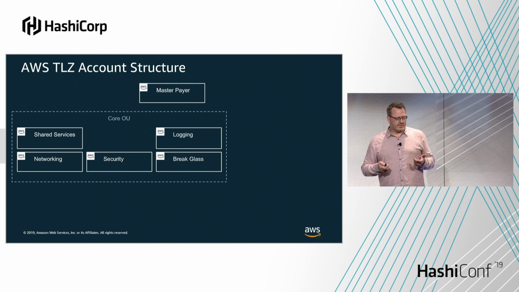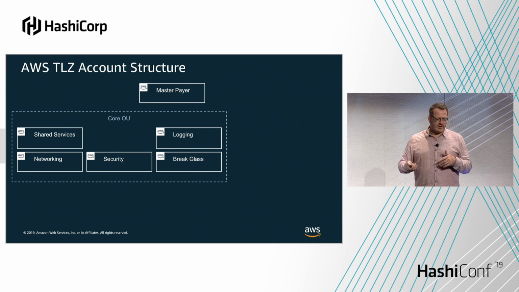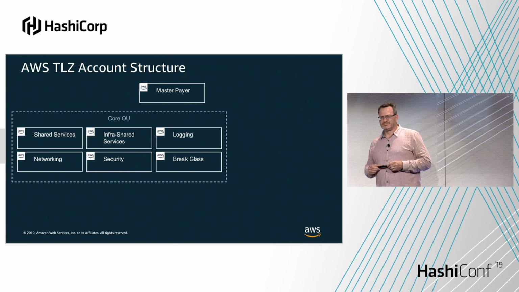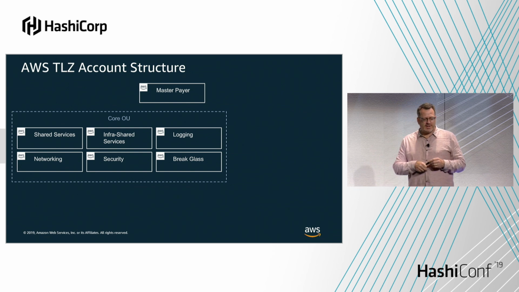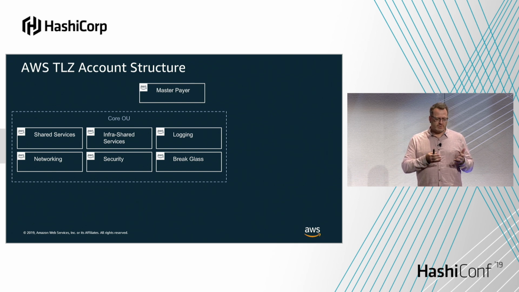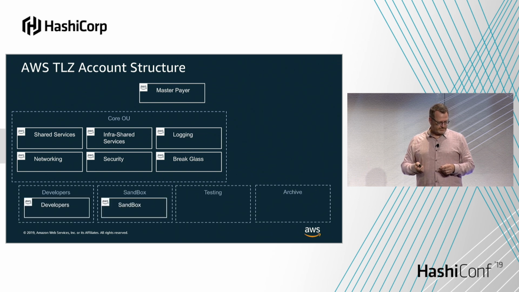So now we've got networking, we've got a break glass account, we've got those two accounts that we add into it. And then it's flexible enough that if you have an additional account or something else that you want, we've seen in one organization, they wanted an infrastructure shared services. So they wanted an additional core account. So it's not limited to these 6. It's flexible enough that you can add some. You don't have to do infrastructure shared services on that. But those are your core accounts. You protect them. You keep them ring fenced. You don't let anybody really get into those ones.